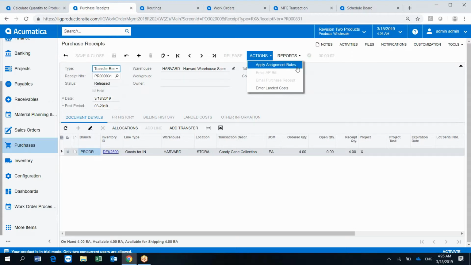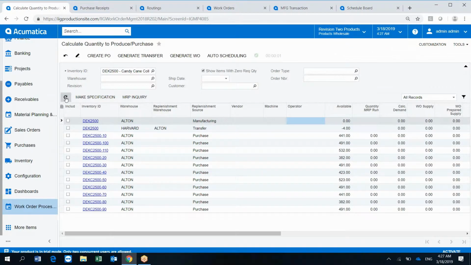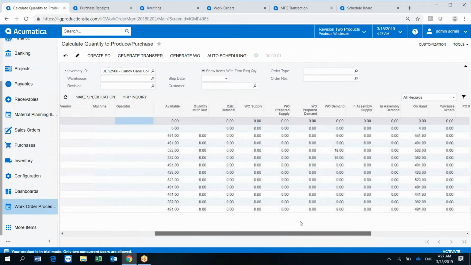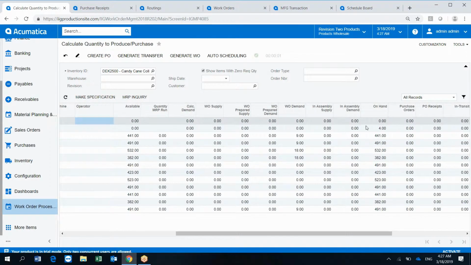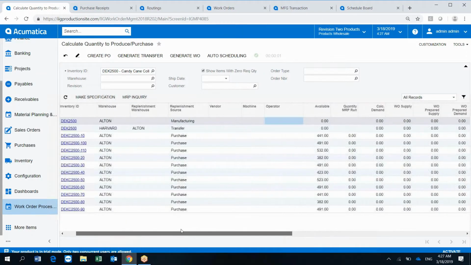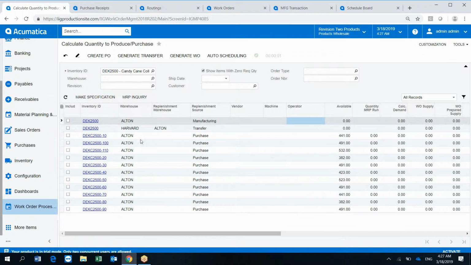Now if I come back to this program and refresh it, I have a quantity available in my Harvard warehouse, and then I could use Acumatica's base order shipment process to ship the product out to the customer.